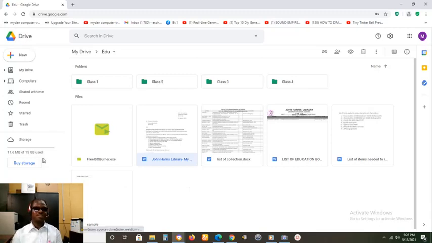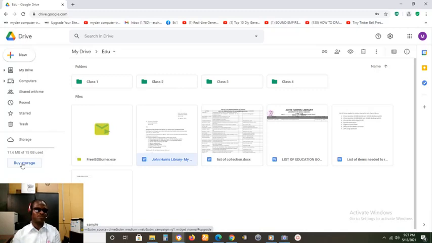Well, as earlier mentioned, you are assigned 15 gig, a free 15 gig of cloud space in any of your Gmail or Google Mail accounts. Well, you can decide to buy. You click on here, depending on how much you want to buy and the capacity you want, with monthly payments at a very cheap rate.